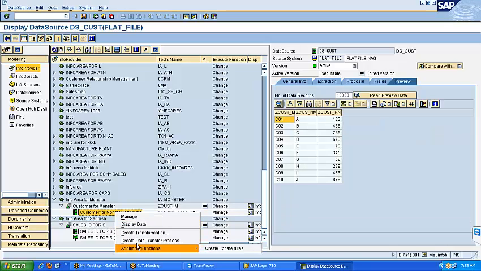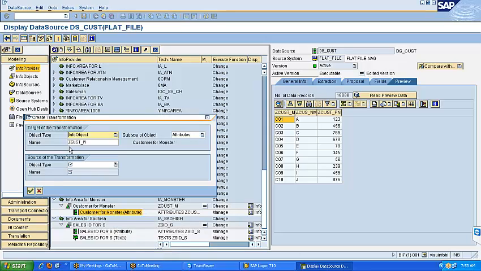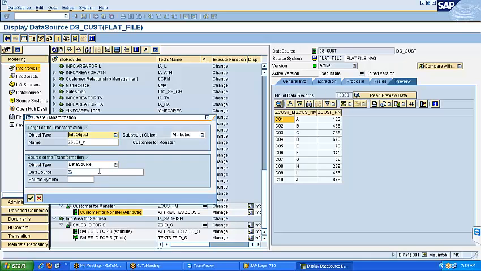Yes, here also it is asking create transformation. Now the info object it is already taking by default. Object type and name we have to give. What type of object you want to load the data from? Data source. Just now I have told, an info provider can take from another info provider also. Like that, from info source you want to load the data, from data store object, or info cube or info object. You want to take the data from data source, not from info object. Okay, right.